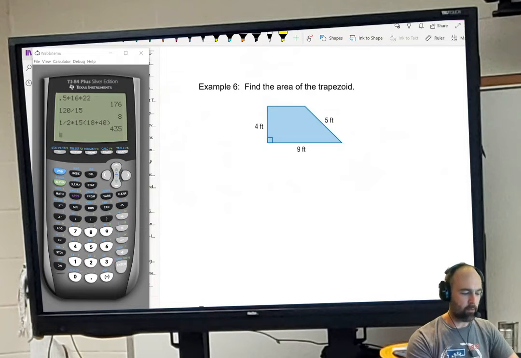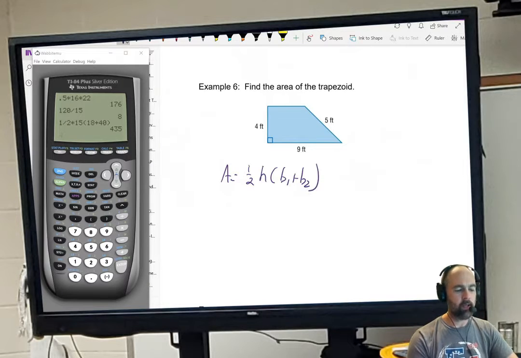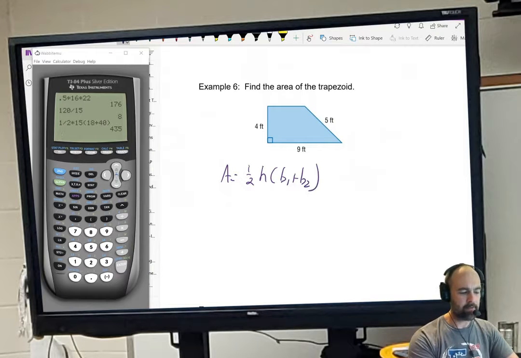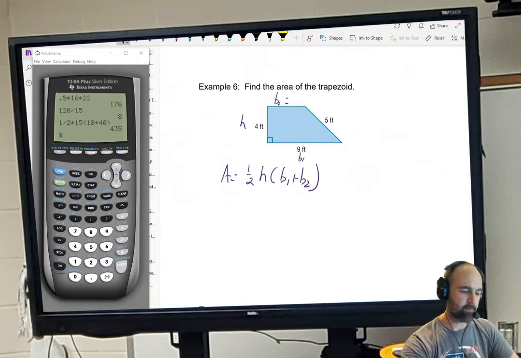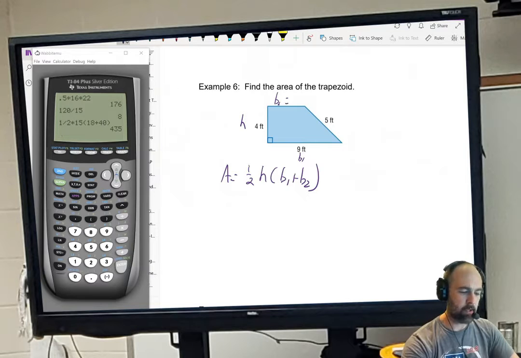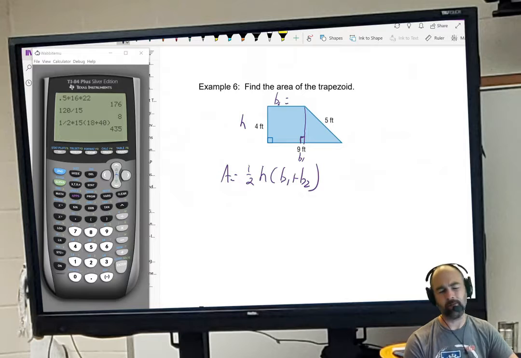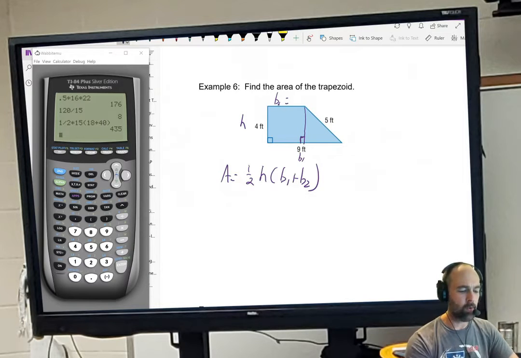Find the area of the trapezoid. Now, whenever I go through and do area equals one half height times base one plus base two, well, I know my height is 4. I know that base one is 9. I need to define base two. Now, in order to do that, I'm going to go ahead and draw in this altitude here. Oh, not altitude, this height here. We know it's going to be 4 because it's going to be exactly equal to the other height.